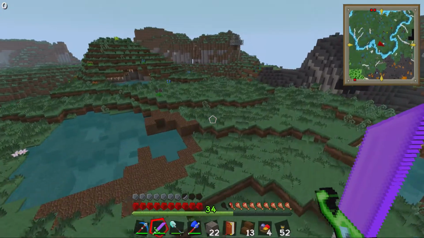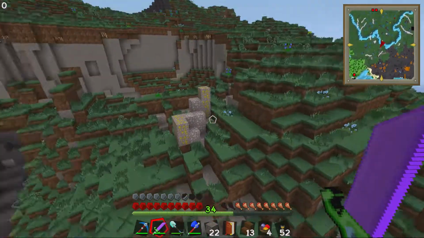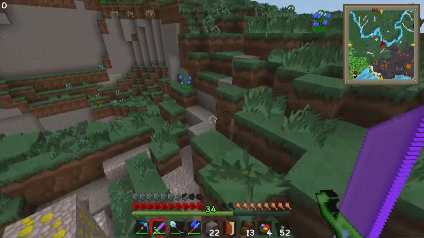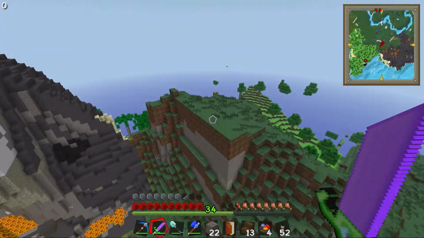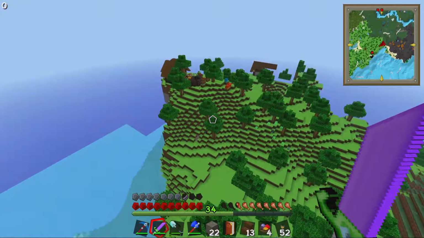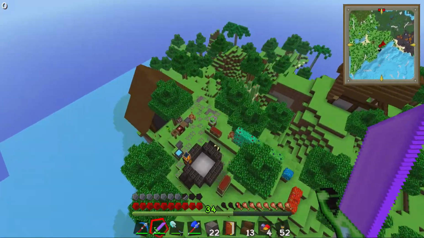But I did not want to build around here. Oh, there's some gold gravel, some iron gravel. Those aren't really worth it to me, because those are from Tinker's Construct. What they're used for is you just smelt them down and they give you a nugget. And you use those nuggets, as you know, 9 nuggets make 1 ingot.